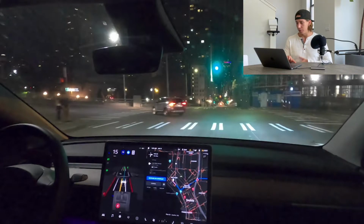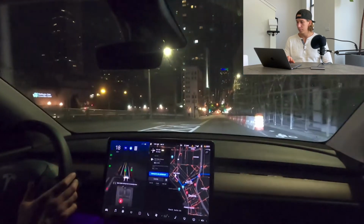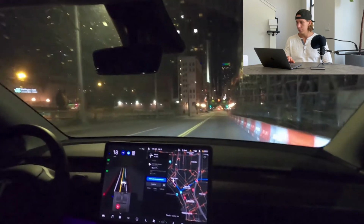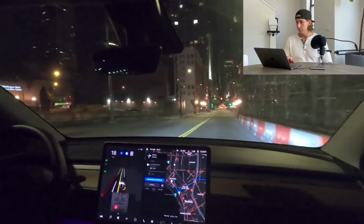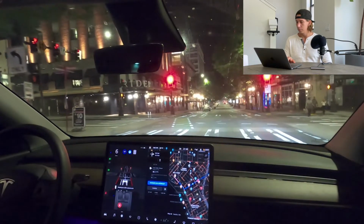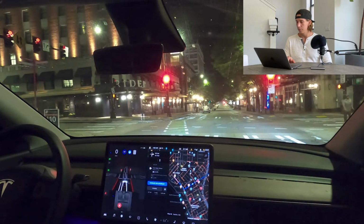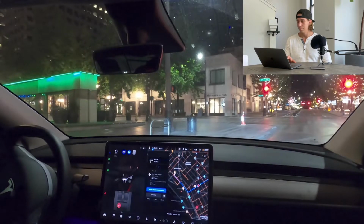It's very impressive. And when I feel like it's turning too fast and I get scared, it's just me not letting it do a thing. Those have been the only interventions so far. Up on the yellow, I mean, it's buttery smooth. I will say that, it's super smooth. Yeah, going stoplight to stoplight, I wouldn't have been able to tell if this were you driving or the car doing it, which is cool. It feels like it could be a human, for sure. Let's play this one out.